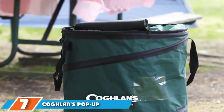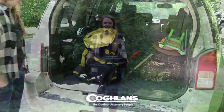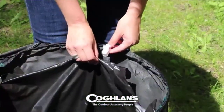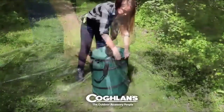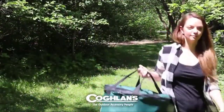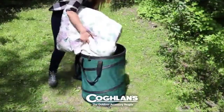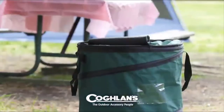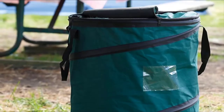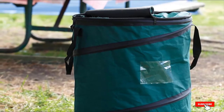Next at number 7, we have Coghlan's Pop-Up Trash Can. The problem of getting rid of your trash seems to be an eternal one when you are on a campsite, but this pop-up trash can provides you with a simple and effective solution. It collapses and expands easily, so it is ready to go whenever, but it will not take up a great deal of space in storage. When it is outside, you can use the grommets along the lower edge for staking it down and stopping it from blowing away. You can easily clip a garbage bag inside, and the top lid is zippered to stop unpleasant sights and smells from becoming a problem. Sometimes the best solutions to problems are the simplest ones.